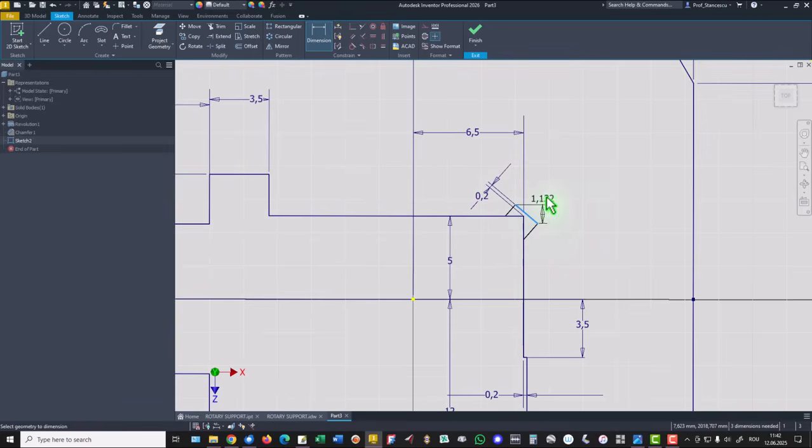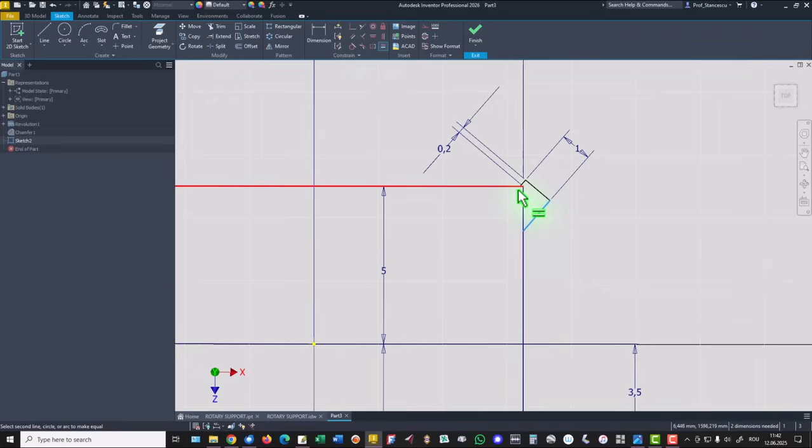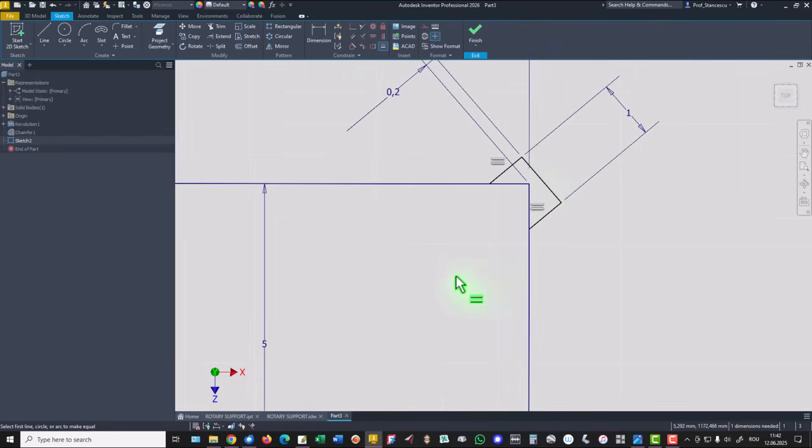This is 1 millimeter. And equal are this with this. The angle is 45.